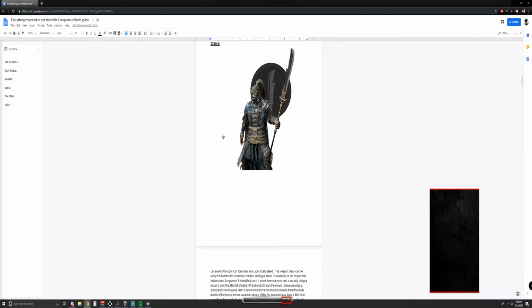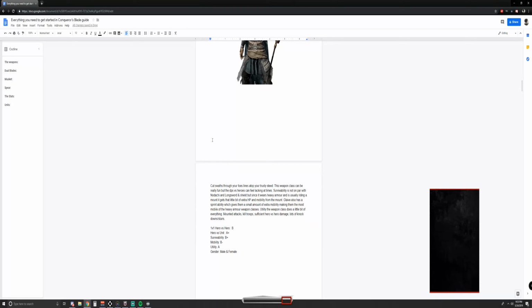I like that. Glaive. Cut swaths through foes atop your trusty steed. Weapon class is really fun, but the DPS for its heroes can feel lacking at times. You're gonna have a lot of kills stolen from you because you're knocking stuff down, you're dealing damage, but you're not bursting down. But it's okay. In my case, I don't really care about having kills stolen from me. What I care about is actually securing kills, making sure that all the work I just put in doesn't equate to nothing.